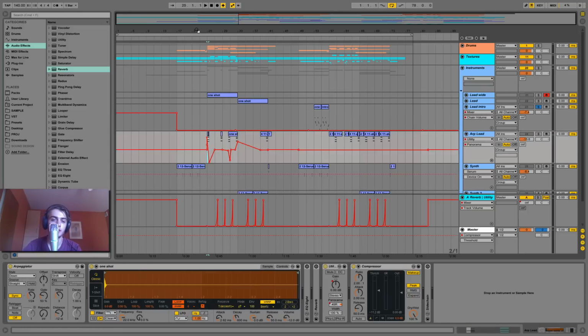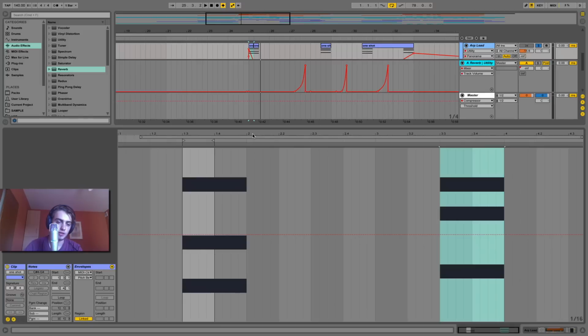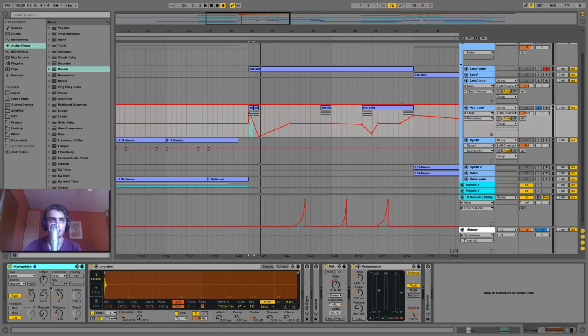And I've got an ARP lead. This is the same sound, but without all the effects, and I'm automating the panorama, notice. And the cool thing I'm doing here is I've got an arpeggiator, and this clip is playing chords. It just plays single notes instead of a chord, and I set the style to down, so it goes down every 1/24 of a bar.